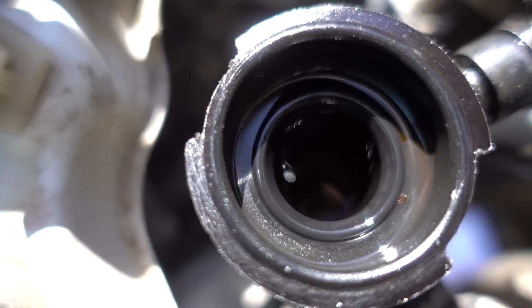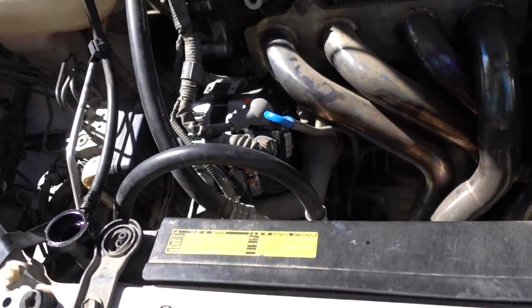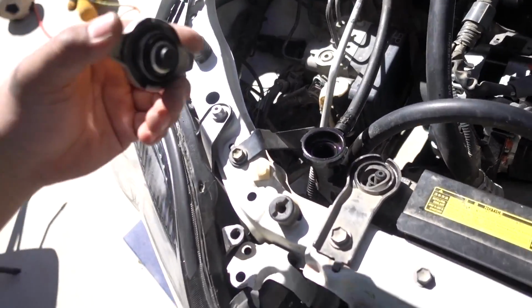So as you guys can tell, it's pretty topped off in there. I am gonna let the car run for a bit, let the thermostat open and get as many air bubbles gone as possible. Then I'll let the vehicle cool again and we'll fill it up.